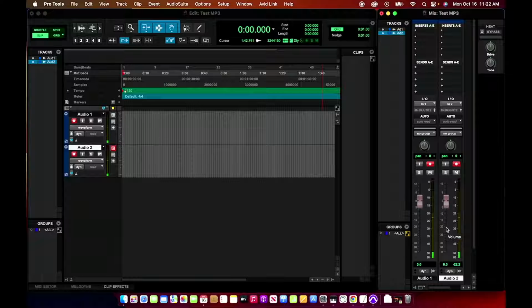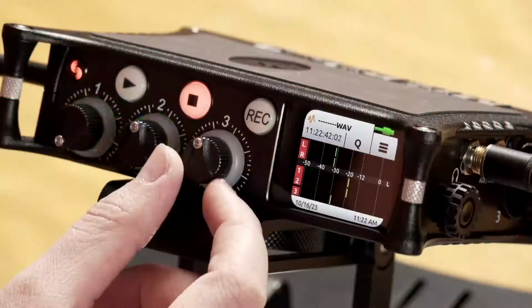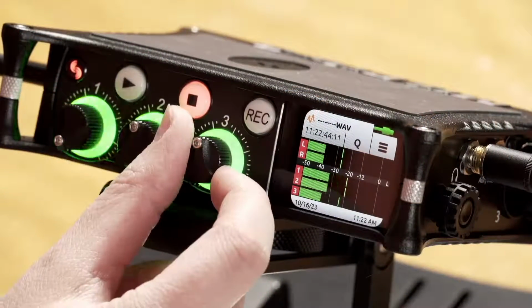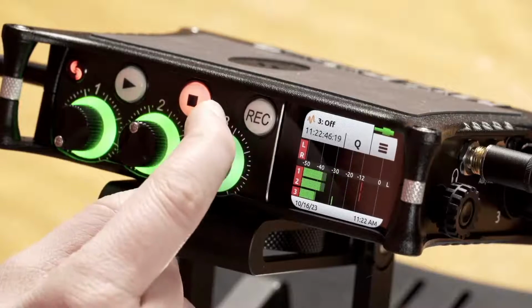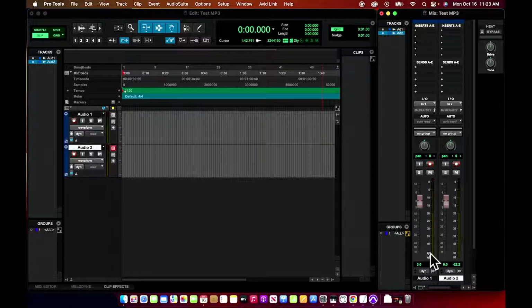Now watch this. If I cut to the MixPre, all right, let's see if I go to my MixPre and we kill this channel. What's going to happen if I kill channel 3? Let's go back to Pro Tools. And they're gone because my fader is affecting the level that's coming into this channel. So that's great. If you're sitting at your desk and you need to do a voiceover recording or something, and maybe you want to adjust the level right there with your fader, boom, that's how you'd route it.